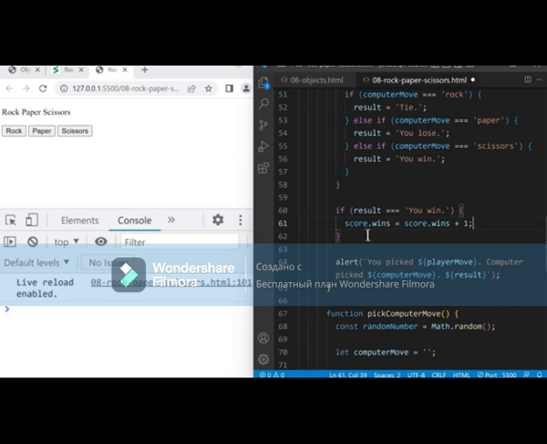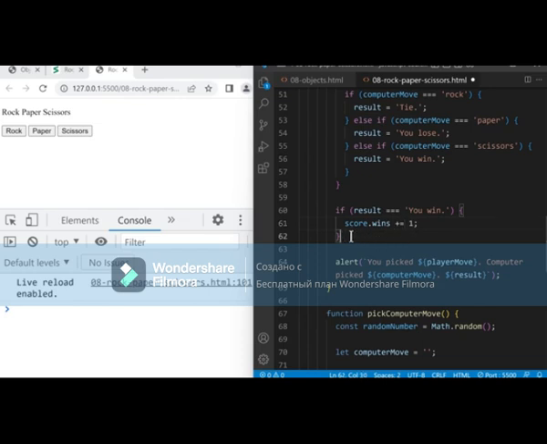So this is how we increase the wins property in the score object by 1. Now remember from the variables lesson that we have a shortcut for increasing something by 1. And that shortcut is plus equals 1.